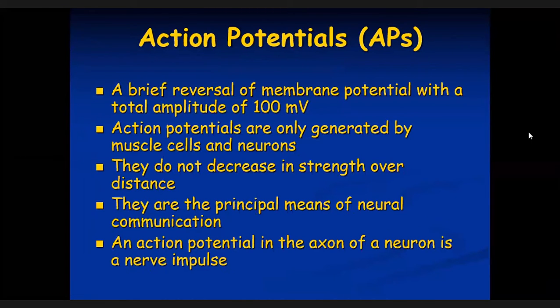The action potential in the axon of a neuron is a nerve impulse. So when there is a nerve impulse, there is an action potential. Why is there a nerve impulse? That is because of the combination of your different voltages, the ions, and the neurotransmitters. So it results in your action potential because of the nerve impulses.